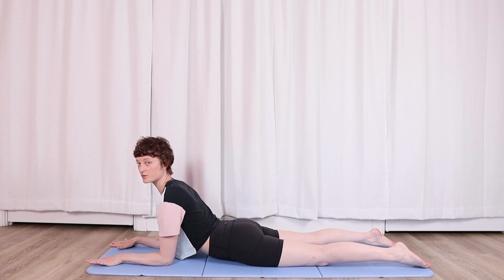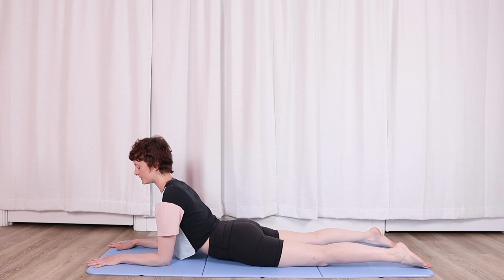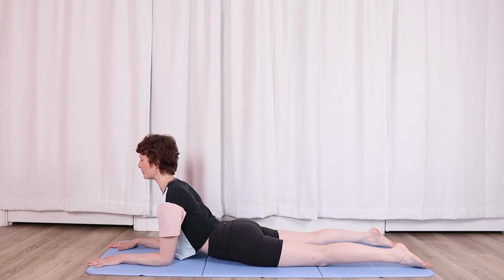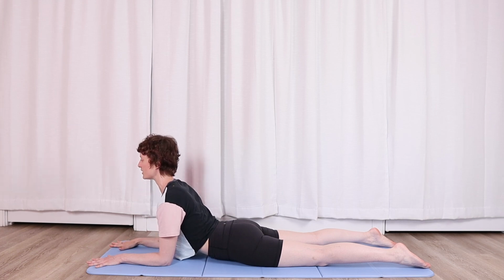And then bring your elbows underneath your shoulders. Hands stretch straight out from your elbows. As you press gently into the tops of your feet, press into the elbows and feel as though you're drawing your elbows back towards your hips without actually moving anything. See if you can drop your shoulders down away from your ears. Maybe have that feeling of bringing your chest through your upper arms, broadening through your collarbones here. Keep your gaze forward, crown of your head lengthening up towards the ceiling.